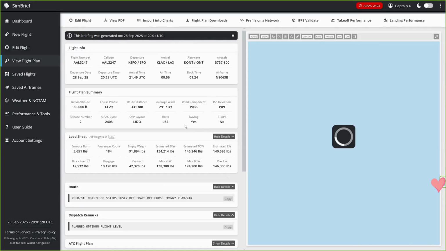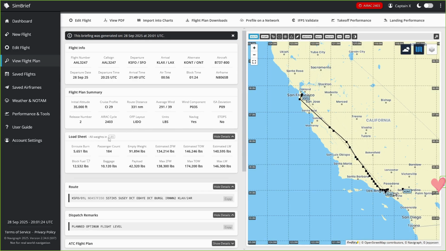Now the flight plan is generated with all the necessary data required: flight number, call sign, departure, arrival, alternate airport, aircraft type, departure time, arrival time, block time, which is the travel time or flight time, altitude is 35,000 feet, cost index 29, route distance is 331 nautical miles, average wind here is 291 degrees with a speed of 39 knots.